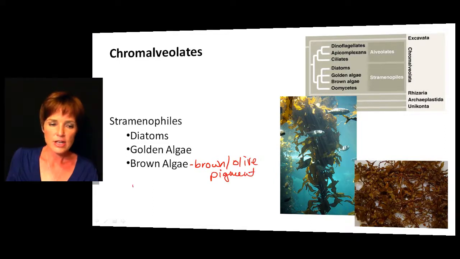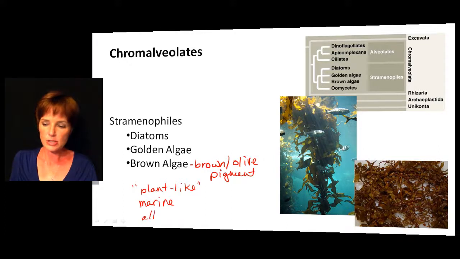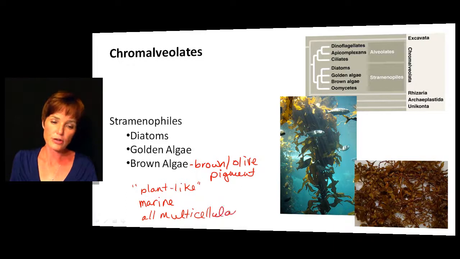These have kind of a plant-like structure to them. And by plant-like, they have features that are similar to the plant. So they'll have structures that look like leaves, that look like roots. We don't call them leaves and we don't call them roots because when you get down to it, they do have a different makeup to them. But we'll look at that overall structure in just a moment. So these are mostly marine. So they live in the ocean and they're going to be all multicellular. And not just multicellular, but very, very large.